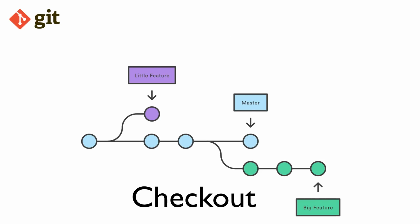Second part is checkout. So this is our code once we have a single TOE file. Then here we added a single TOE file. So this now is the state of our code, which we can check out. That means I have made this and you can check that out and you see exactly the same thing. If you checked out this part, then you see only my TOE file. If you check out this part, then you see where I added the TOE file.